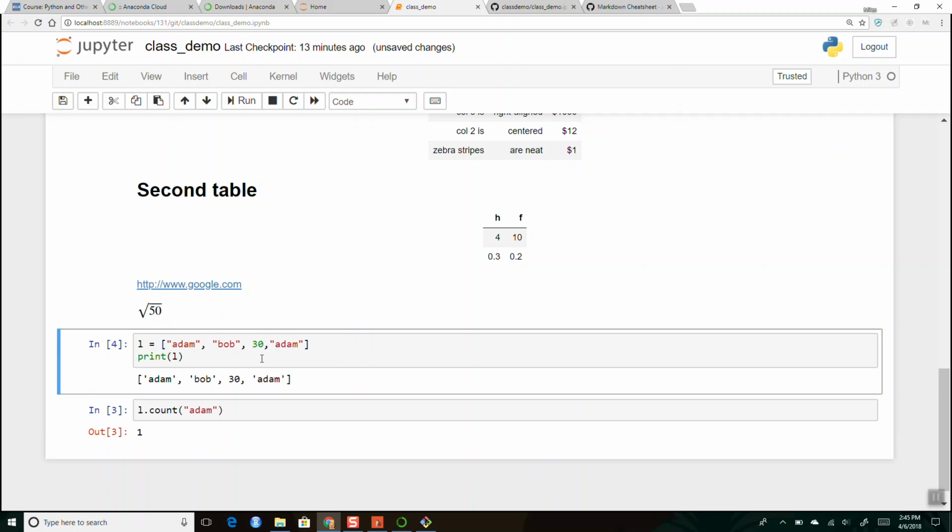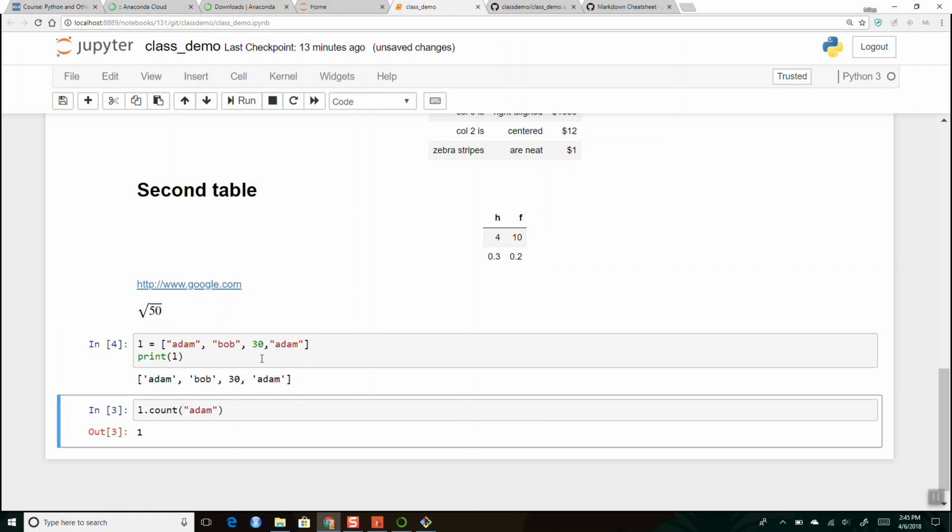Okay, and so you can see when you run a piece of code, it doesn't run everything below it or anything like that. So you can ask, how does count Adam show up 1? Well, that's where these numbers play a part. The third request I made was this. We don't actually get to see what happened before, and we can see that the fourth request I made was to define this list L as Adam, Bob, 30, Adam. Okay, and so now if I run this command again, now that this is the 5th thing that's run, we can see that Adam shows up in the list twice.